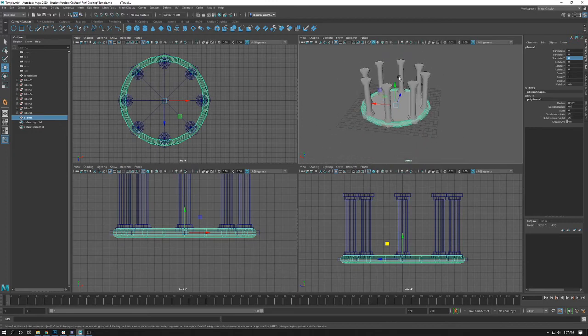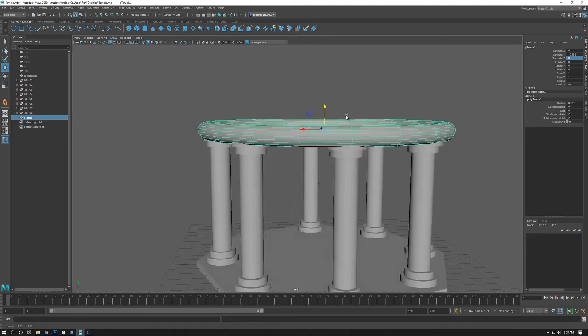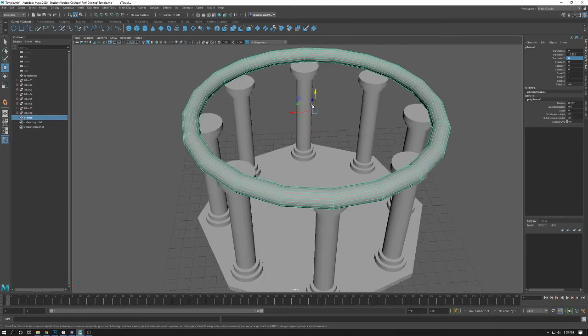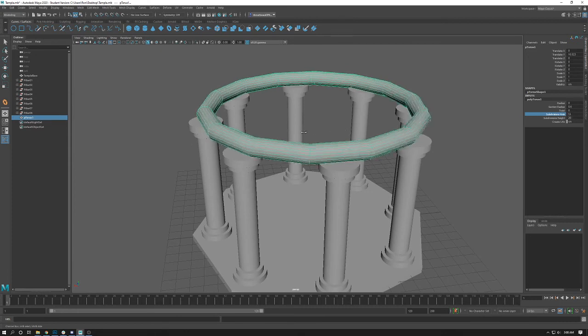Select your torus after you're done. Hit the W key, move it up a little bit, and if you want to adjust it, feel free to adjust it. Again, this is why we're taking all the time to talk about the inputs, because they're very valuable down the line to block in the basics of more complex models. So if I wanted to, maybe I'll do 8, and then maybe I will play with the section radiuses. I'm just kind of playing right now. Oh yeah, maybe make it less round. Maybe I want this to be 8 also. I don't know if I care for that.